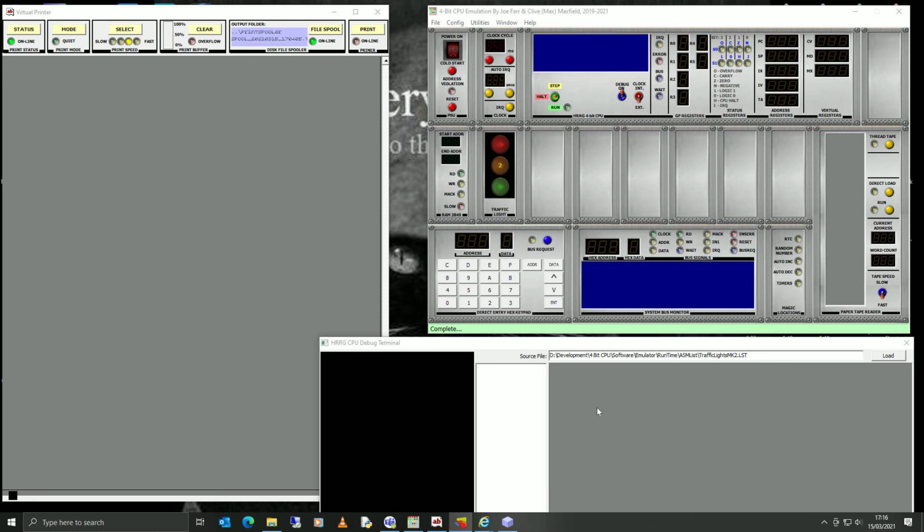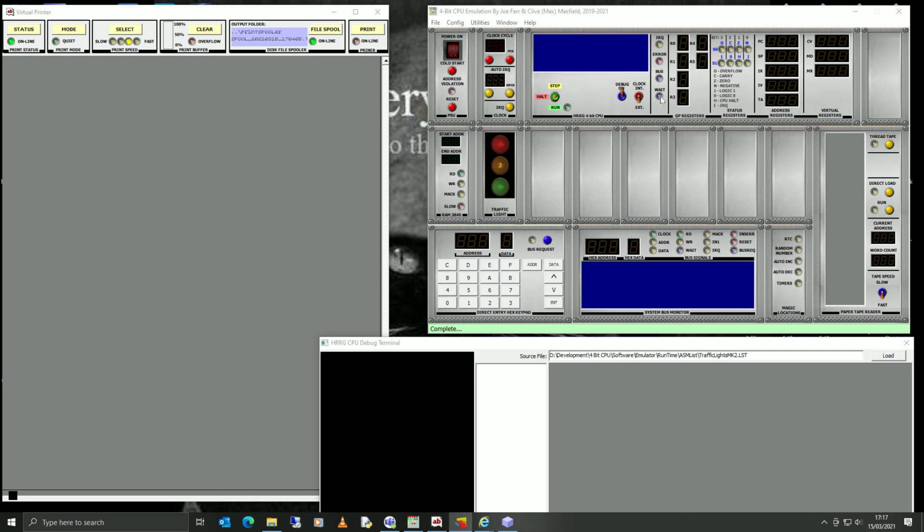This here has the option to display the assembler listing that goes with the hex code that's been loaded. So as the machine is stepping through the hex code, we can actually see the original lines of assembly that generated those hex codes here, so it makes following the program a lot easier. On the left we have the virtual printer. This spools to a file, so you can keep the printout or you can delete it, or you can also send it to a real printer if you so wish.